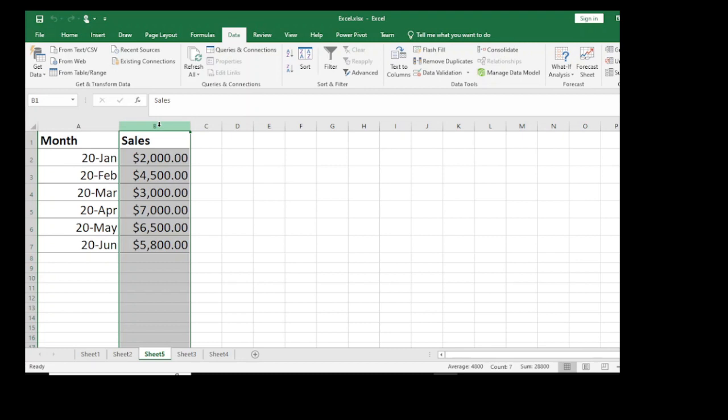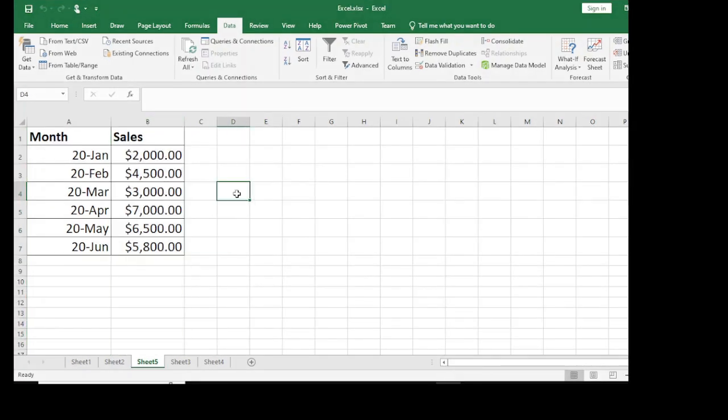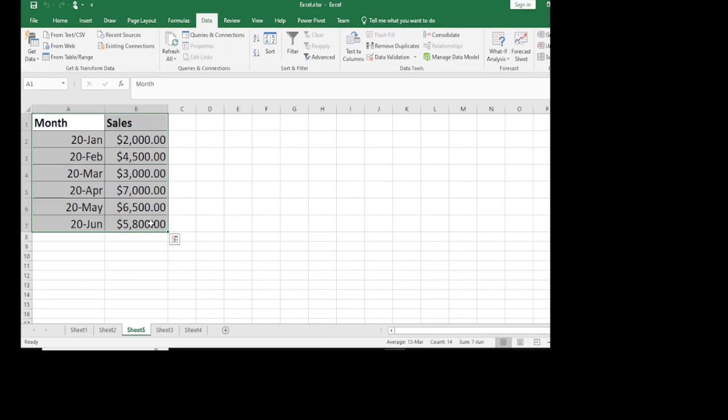So what the Excel function does is that it takes what you already have and tries to predict where you will be, or what you're likely to make, in the next period of time. So after you have done this, you can now come and highlight the data.